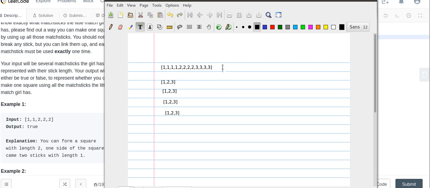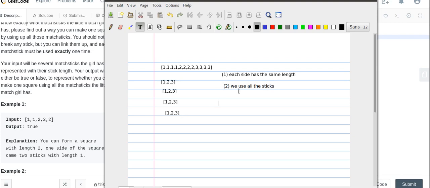So in this problem, first we have to make each side the same length. Secondly, we use all the sticks.